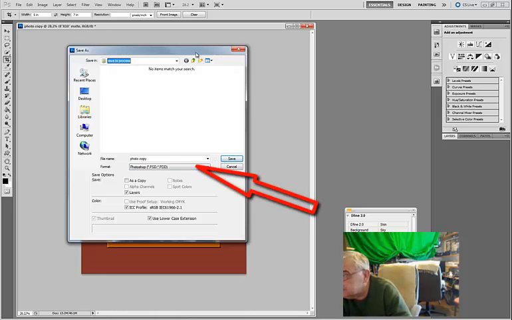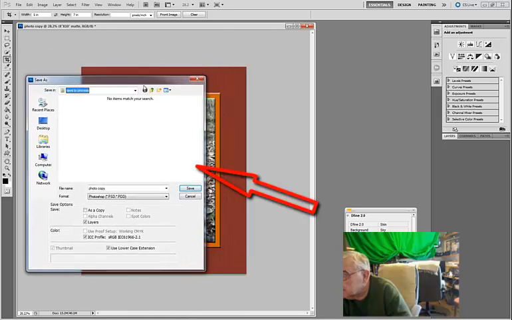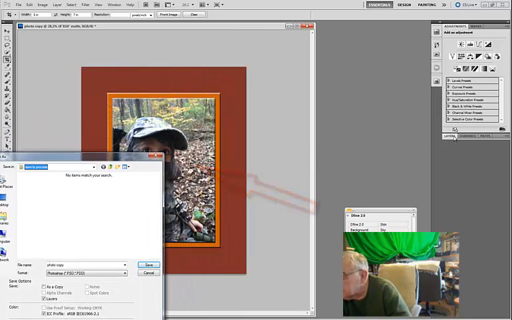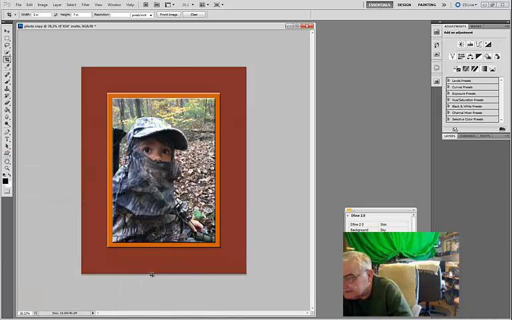Oh, here, this is an important step. When in the layers palette, when we see the amount of steps, let's look at this here. So I'm going to cancel again. It's because, see this here? It's going to save all those steps. And when you go to open it, you could print it from here like that, but if you put it into a folder somewhere. For now, we don't want it saved like this. We're going to cancel here.